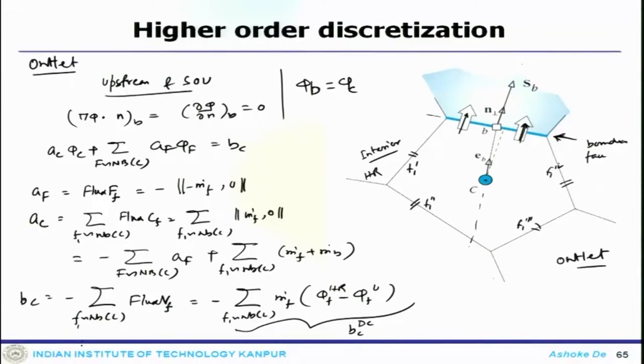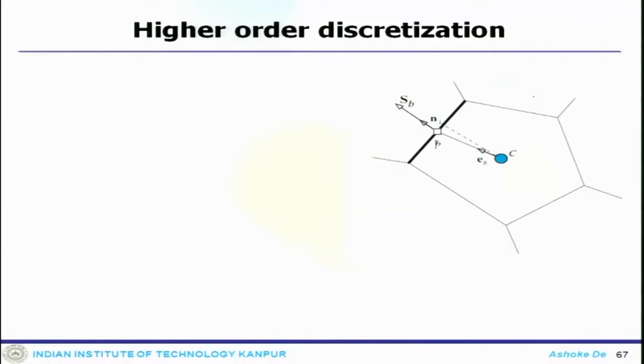Here also F1 refers to all the interior faces of the boundary element, and C is the element which is concerned, or the owner, and F is all other elements, or the neighboring elements, and at the boundary the gradient is 0. So we have looked at the inlet, we have looked at the outlet. Now, the other one which we can see is the wall boundary condition.